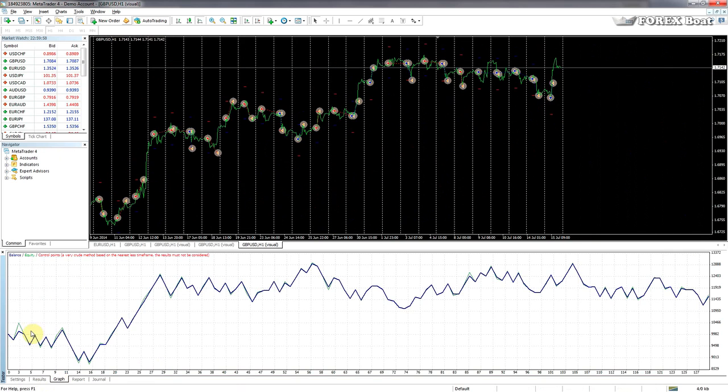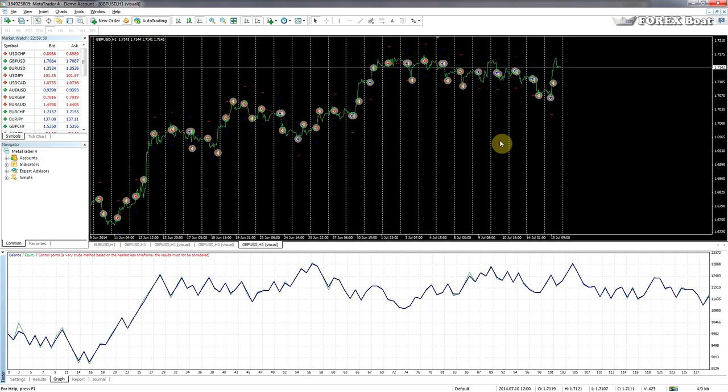So if we go into graph, this is what we can see. First there was a bit of a drawdown, but then it went substantially up, and then it just held at that level. So not a bad result. From $10,000 it went up to somewhere around $11,500 in half a year, which is pretty good. However, please bear in mind that our strategy is not completely implemented yet, and we still have to add the moving averages checks, and that's when it'll be finished.